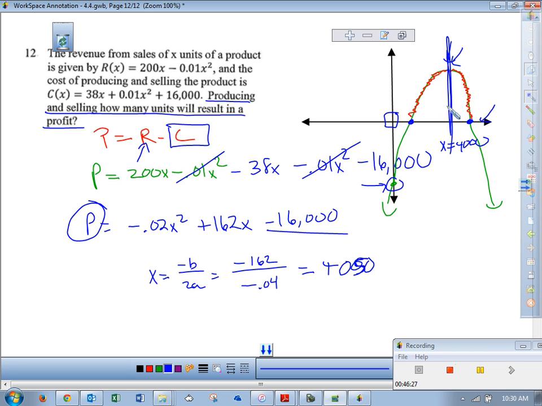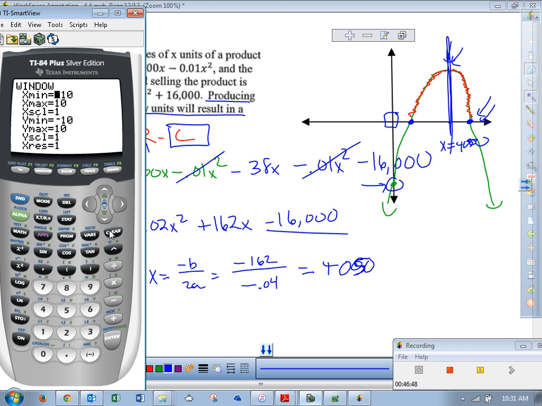When you find the x value of the vertex, that tells me here's the line of symmetry in this thing, and that's 4,050. Take a wild guess where that's going to be. Probably in the 6,000 to 8,000 range, you know what I mean? So on my window, I know my x-axis scale better go up to, I'm just going to be safe, 10,000 by probably thousands.